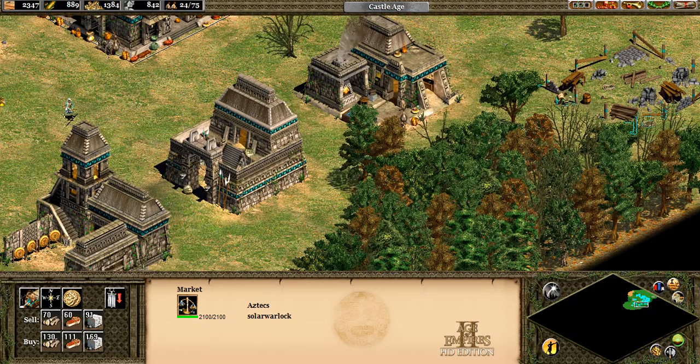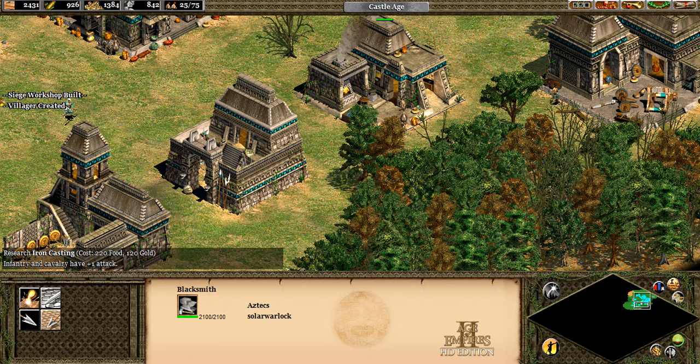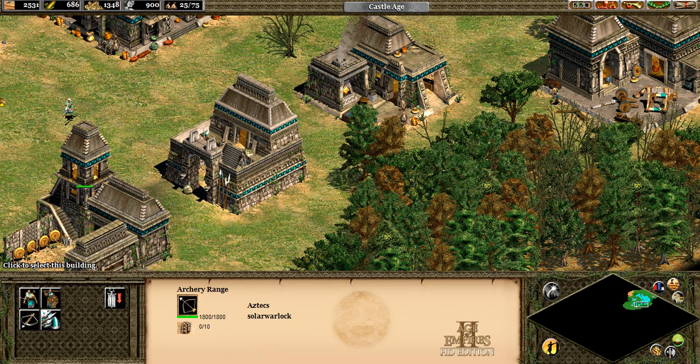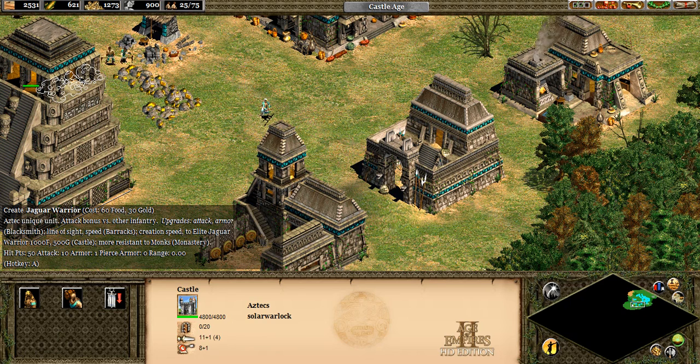Anyways, going back to, let's say, the blacksmith. So now we have bodkin arrow. Archers, cavalry archers, galleys, Viking longboats, town centers, castles, and towers have +1 attack and +1 range again. And then we also have iron casting, infantry and cavalry have +1 attack. So we're gonna upgrade the armors this time. We can now upgrade to long swordsman. Once again, just an upgrade. All the soldier ones here, elite, skirmisher, crossbow, they're just upgrades of the previous ones. So we have the jaguar warriors, which are our exclusive ones. Then I believe you can upgrade them again in the Imperial Age to the elite ones, which once again are just the stronger versions.